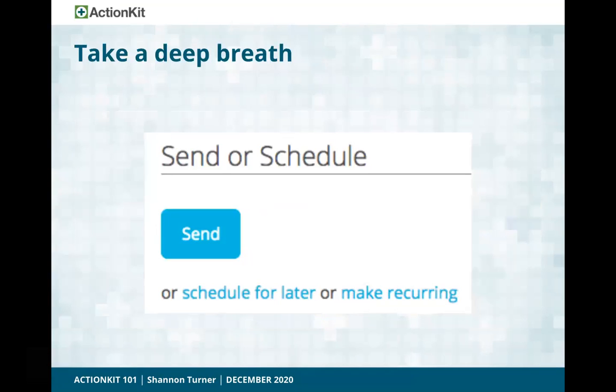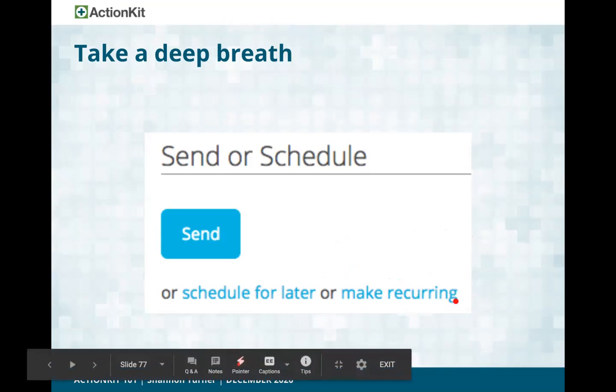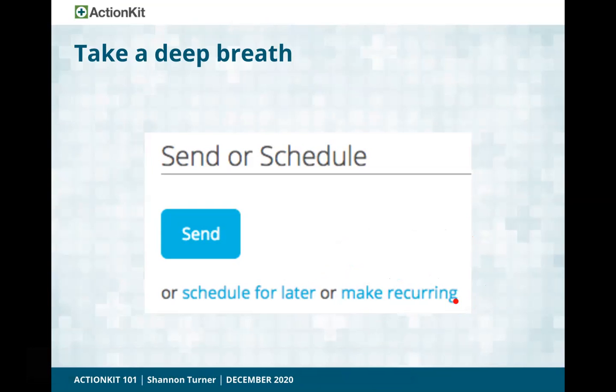And if you have access to be able to send mailings, you'll see a few options at the very bottom of this page. So send, which sends the mailing. There's schedule for later, which lets you schedule the mailing for a later time. So you can schedule for whichever time you like. You can also schedule for, I want to send at 9 a.m. in the recipient's time zone. You can also make a mailing recurring, which is especially helpful for sending mailings like a welcome series or getting donors that have an expiring credit card to renew.